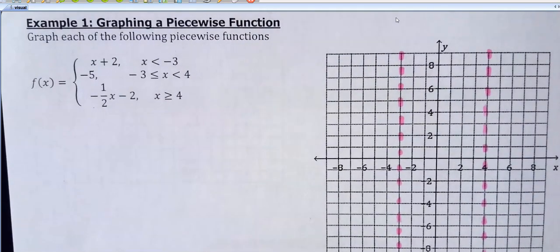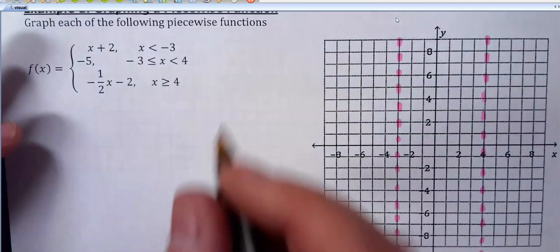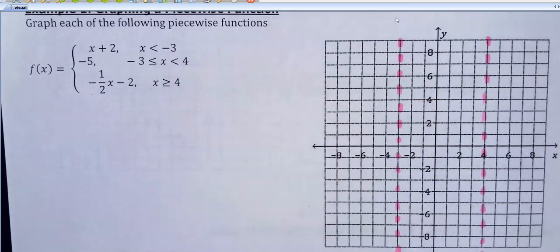So once you've got your lovely vertical lines in there, the first thing I do is just read it. The way I typed all these out, it doesn't have to come in order, but I typed them out this way on my paper. So the first piece should be the far left, the one in the middle should be in the middle, and the third piece will be on the right side. If you read the inequalities, that'll match up with what I just said.